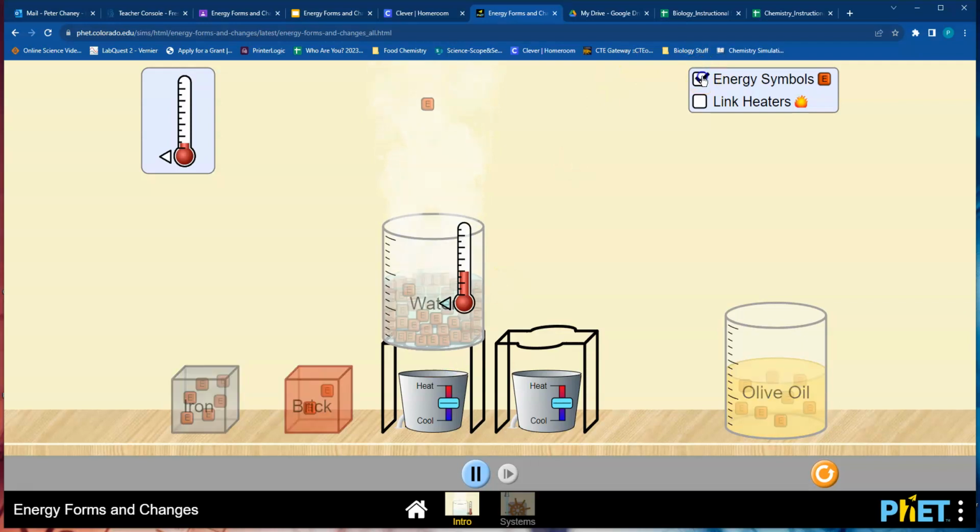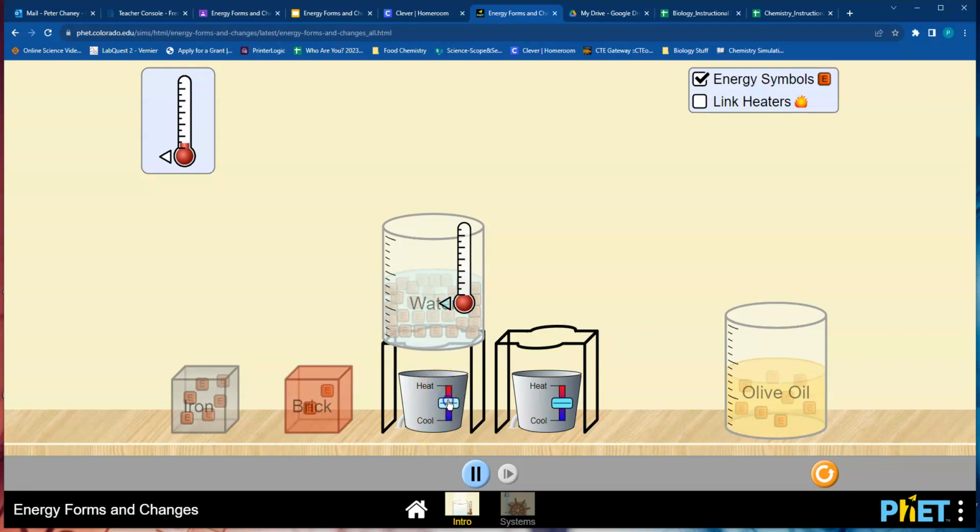So what we see is the steam being released because of that. Now, we want to put our energy symbols on so we can see this a little better. Now I can apply ice to this and cool it down, and you can see that, as we learned before, heat transfer is from hot to cold, so that's what we're seeing here. The energy blocks are releasing into the ice, and that ice would actually be melting.